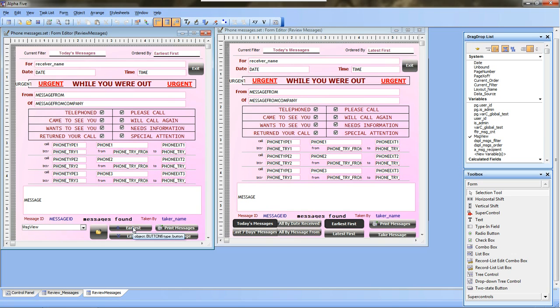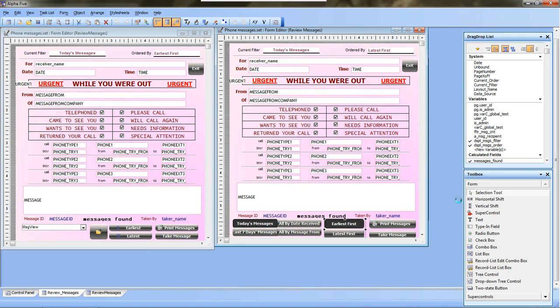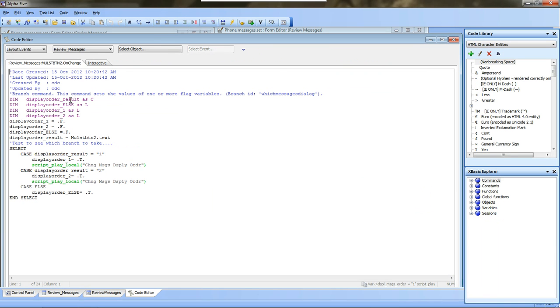Ours, I've created each of these as separate buttons, and this is a combo list with an action button that performs the action based on the choice selected by the user. So let's look at the code and how that's written. First, on the earliest to latest multi-state button, you write the code on the onChange event in most cases. This was an action script, and I converted it to xBasic so we could see it.